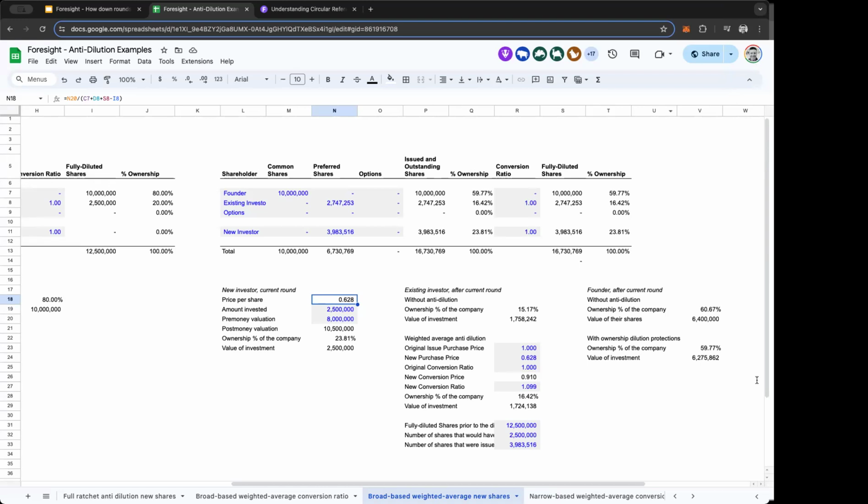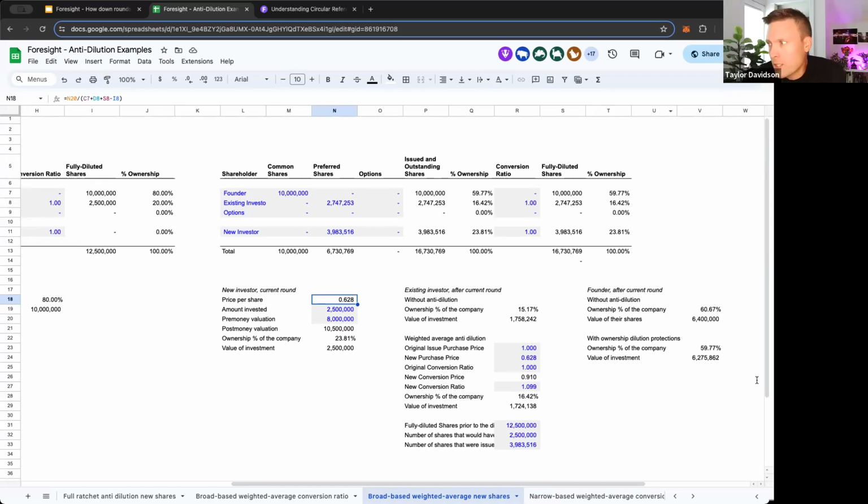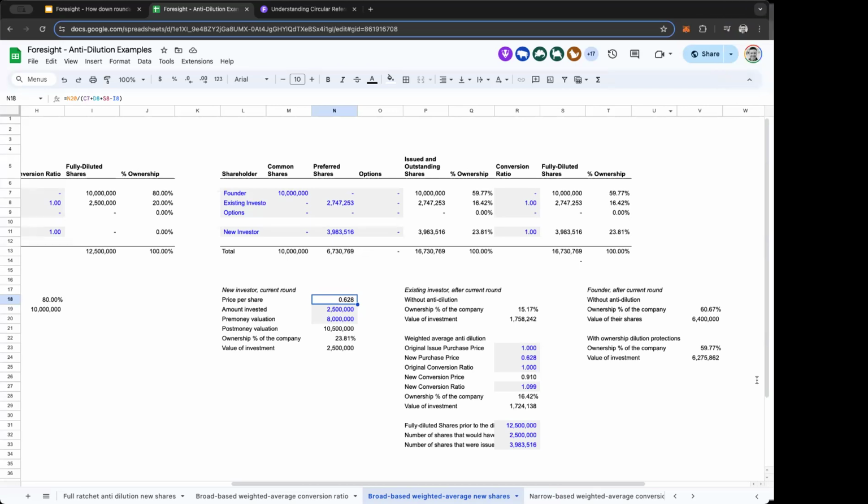Yeah. And more likely, if that was actually a scenario like that, you would do more like a recap, right? So instead of going through a down round like that, you would choose to recapitalize the company, which basically wipes out existing investors and says, well, all the old shares are worth nothing. Let's just create a new cap table for this company, which would be a more realistic way to approach something like that.